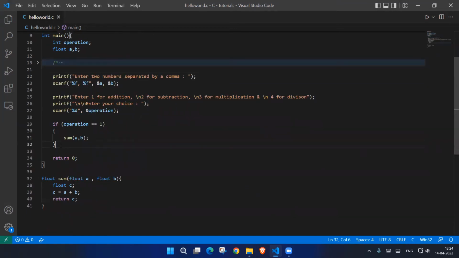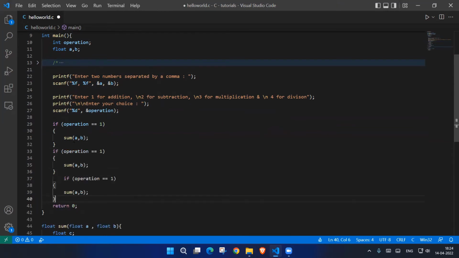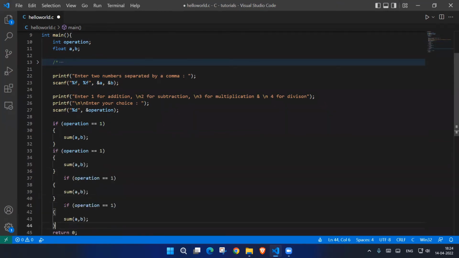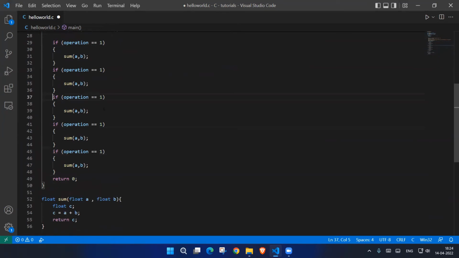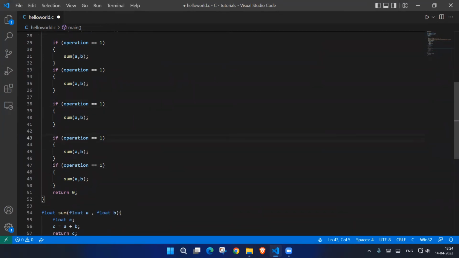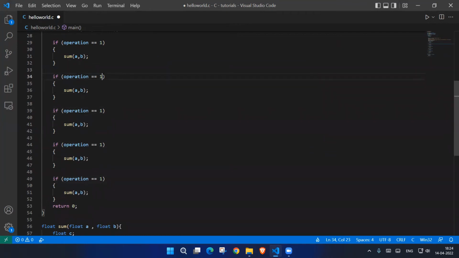Again, copy this and paste it 4 times, actually 5 times as well, and remove all these extra indents. Next, just separate this by one line so that it's easier for you to see and understand what we are doing. Now enter 2, enter 3, enter 4, and this is the else statement.